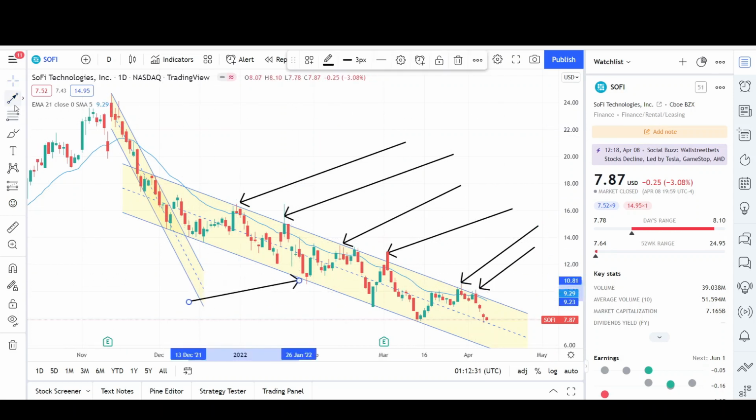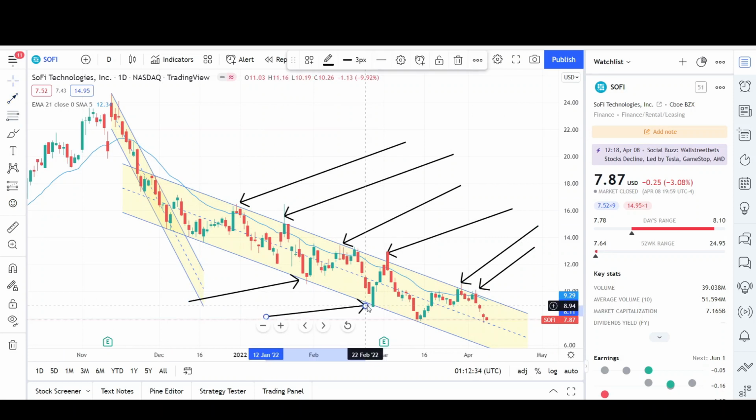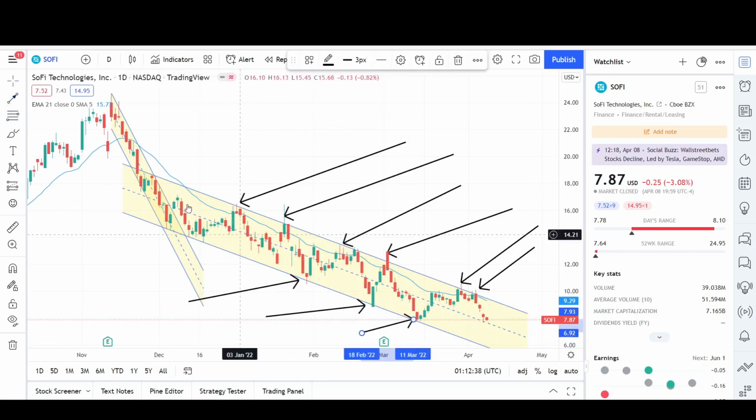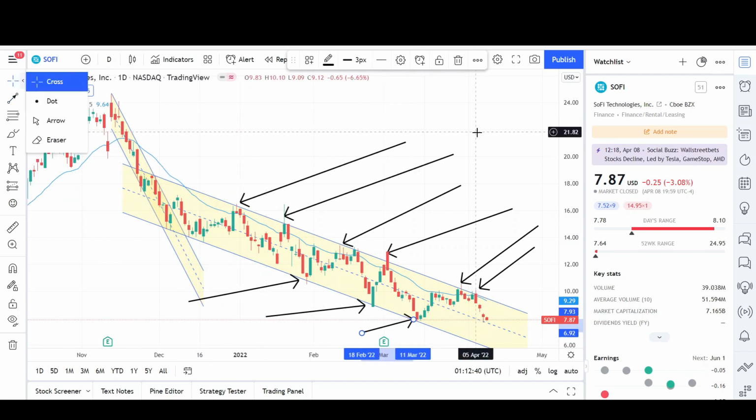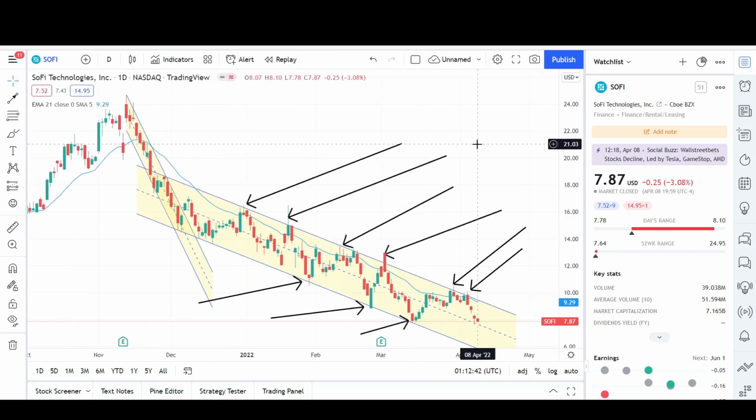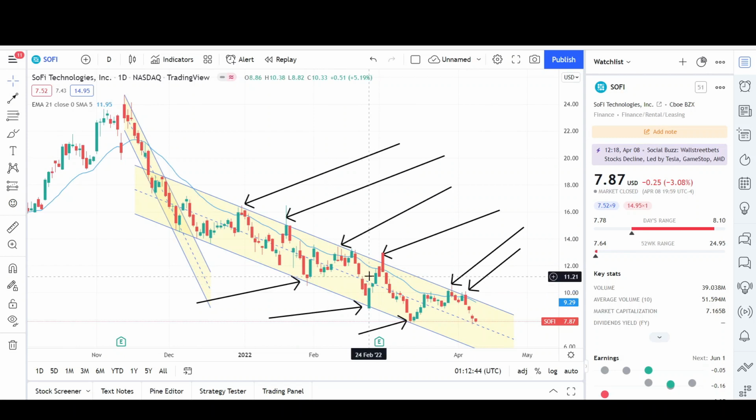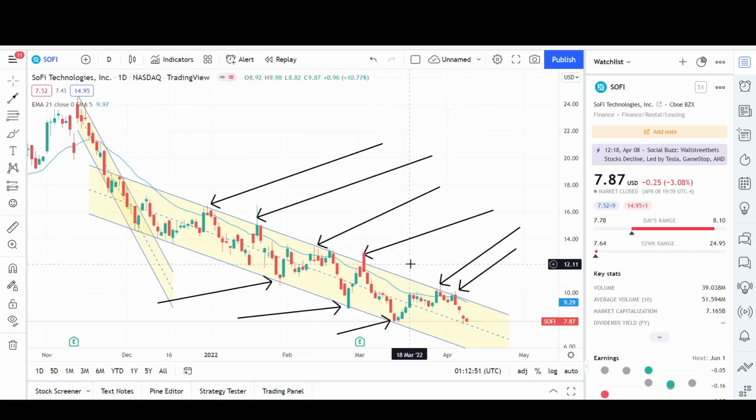And are we getting good news right here? Oh, good news right there to pop up prices, good news right there to pop up prices, and good news here to pop up prices. Well, again, if you were to draw a channel, you can see how well it's working. Is it the news that's moving prices around, or is it the technical analysis and the market makers and the professional traders trading the market on a daily basis with millions and billions of dollars moving the market? Well, you guys tell me.